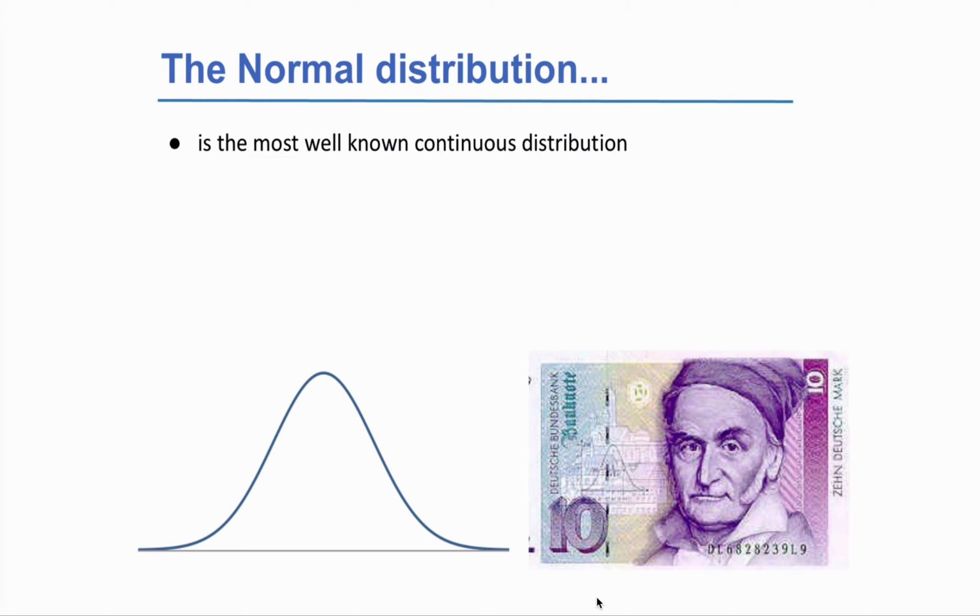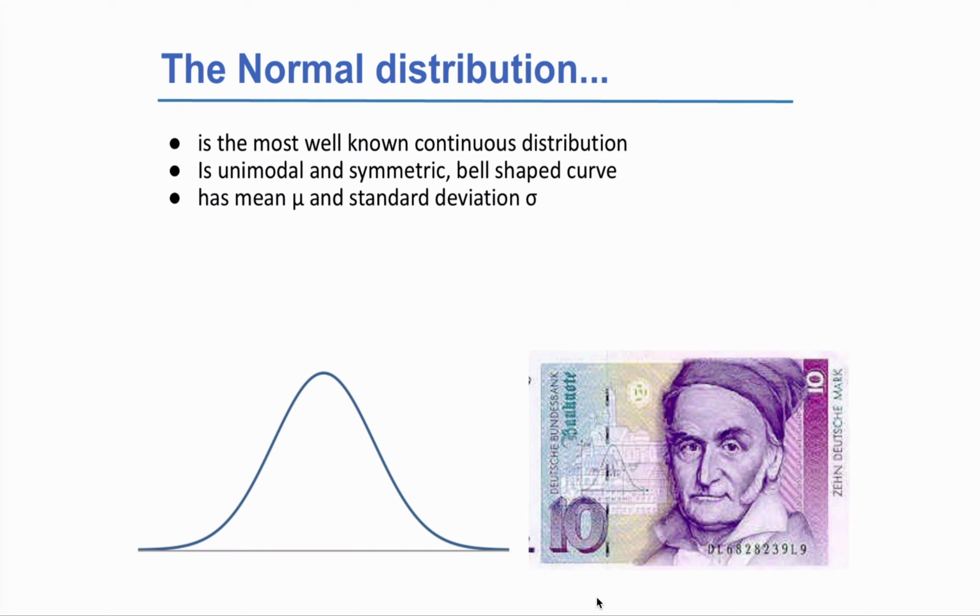So the normal distribution is the most well-known continuous distribution, and it does a whole bunch of cool stuff, and we're going to be working with it for the rest of the year, like the entire rest of this class. It is unimodal and symmetric. It is sometimes called a bell curve. If you've heard of a bell curve, it's because it kind of looks like a bell, I guess.